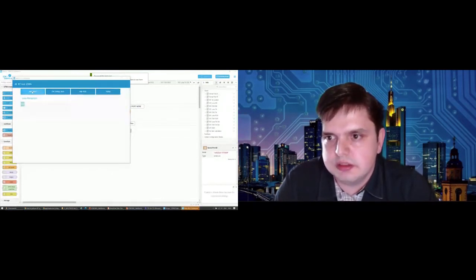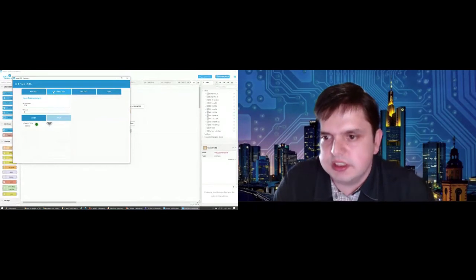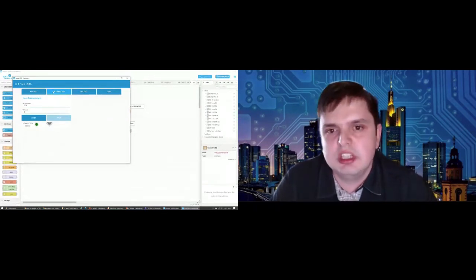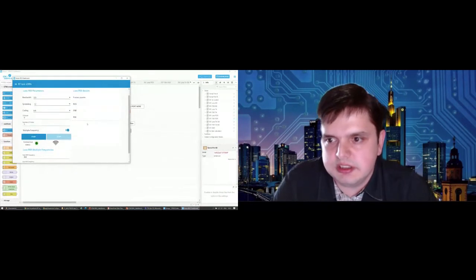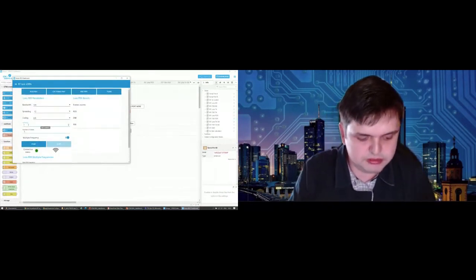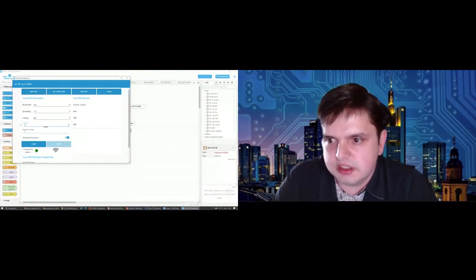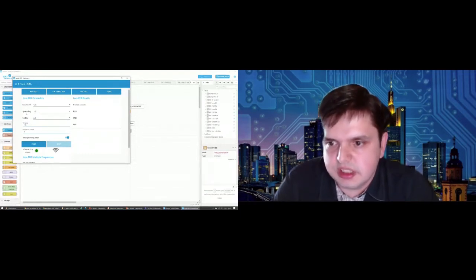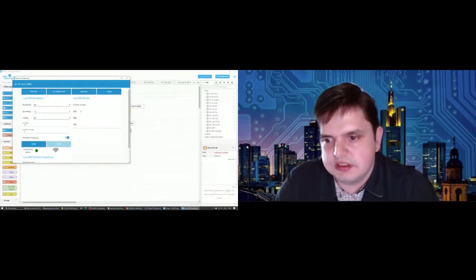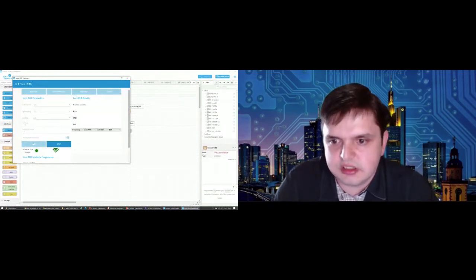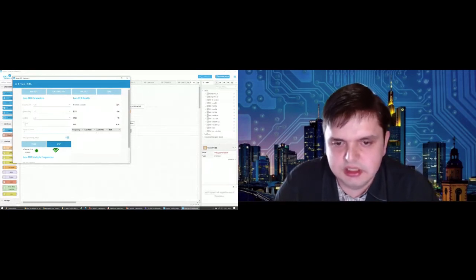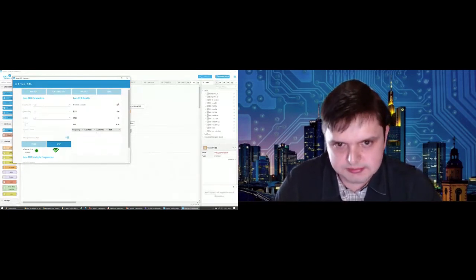So we went through the RSSI test and continuous wave test that use only one board, but then there is the packet error rate test, which uses both boards. So one of the boards is transmitting. Again, I set the lowest power. I can set other parameters. I will leave it as is for now, and I can start. And the other one will be receiving. And as you can see, we are receiving packets, and packet error rate is calculated.